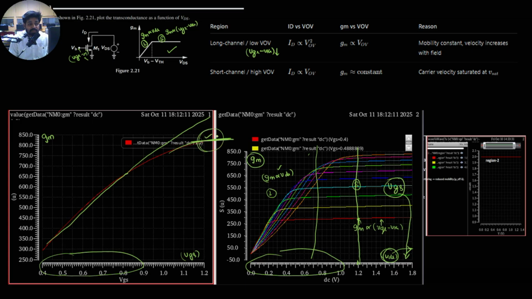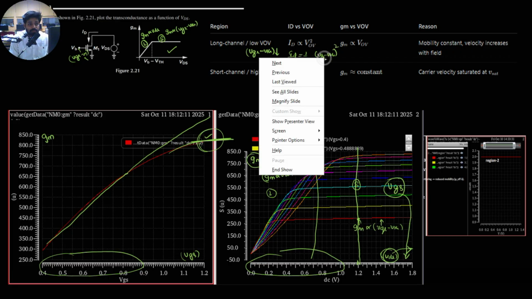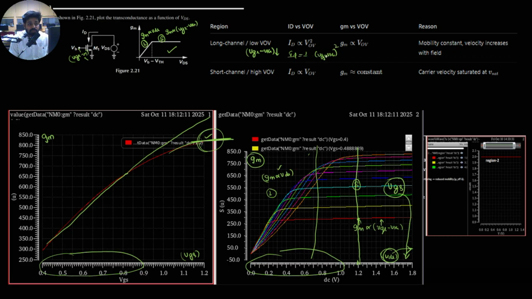The reason for it being constant: as I know, ID is nothing but half of mu COX W by L into (VGS minus VTH) whole square. The overdrive voltage follows the square law, so ID changes with the square law.